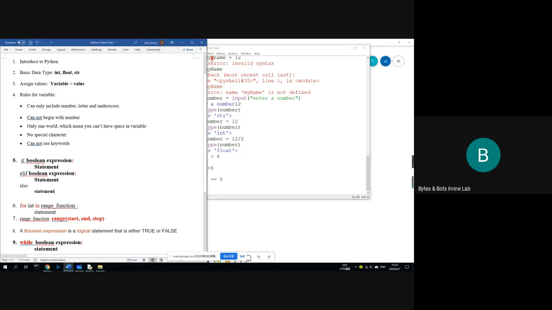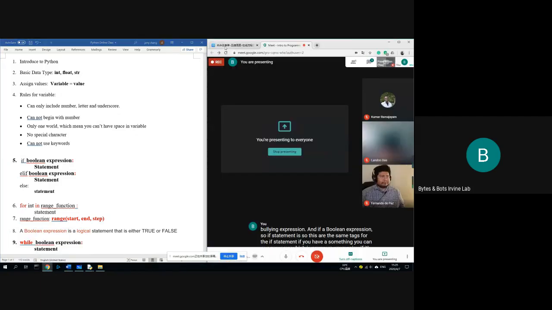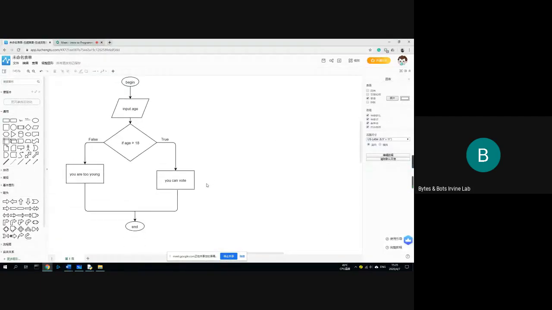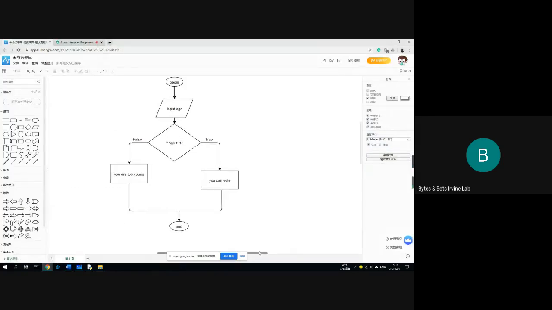And with a Boolean expression, this is the syntax for the if statement. If, then you have something you compare, which is your Boolean expression. If it's true, do something. Then else is do something else. Let me show you. This is a flowchart, and it's very helpful for beginners to organize the process of the program.